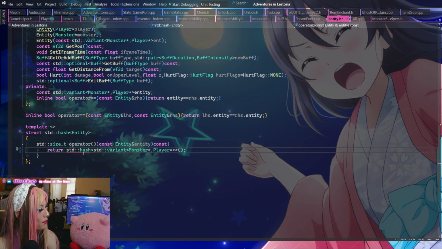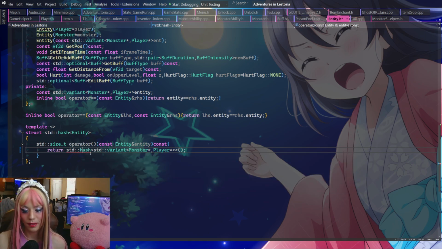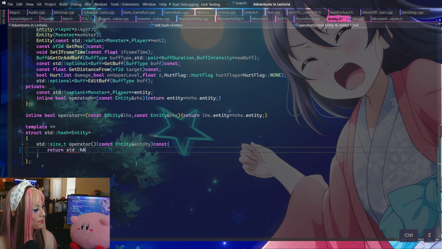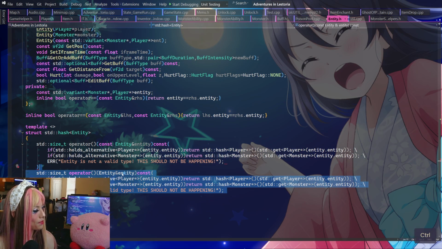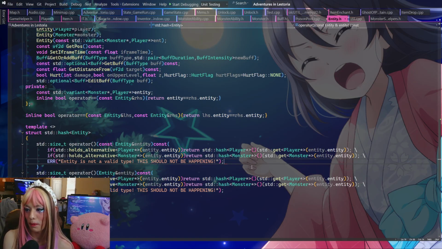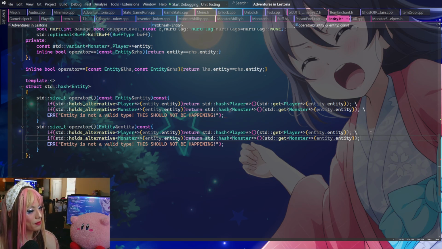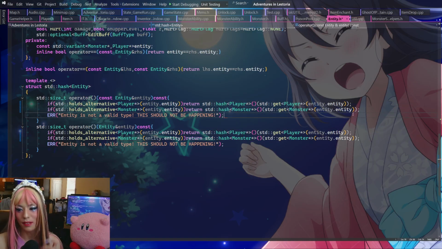So does this work, or does this not exist? So it says it doesn't exist. Okay. I was just curious if that would be possible, but it looks like we have to provide an actual implementation per type. Which is fair. Very fair. Also, we don't need these at the end.